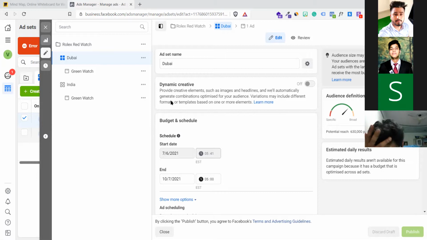We target as per behaviors, job titles, professions, cities, metro cities.